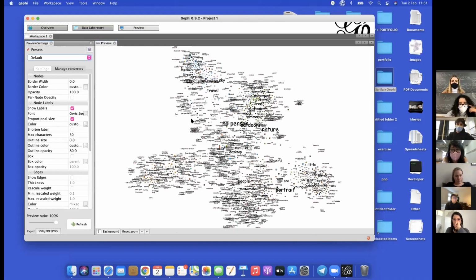Antonella, may I ask why, in this case, with this network, I can hide the nodes and leave only the labels? And also why I can hide the edges? Why are you hiding the nodes in this case and leaving only the labels, the big text?